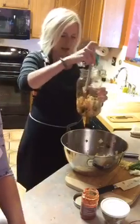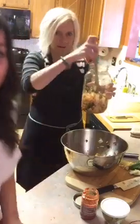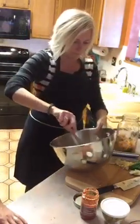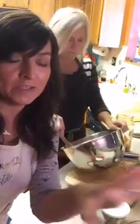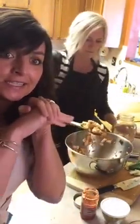We're just going to pound it down. You do want to try to get the air out in between the cabbage. There you go. So over here on Facebook, this is how you make kimchi. It's going to ferment for 4 weeks. You're going to pound it down in that jar to get all the air pockets out, and you're done.